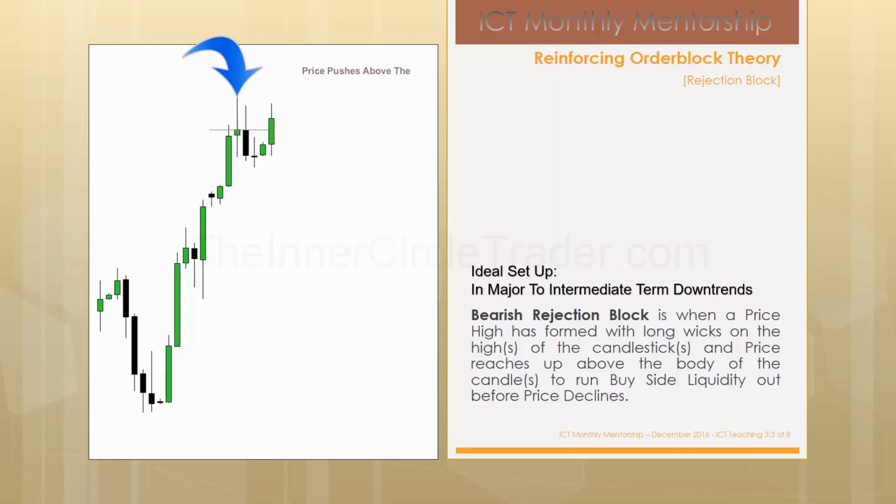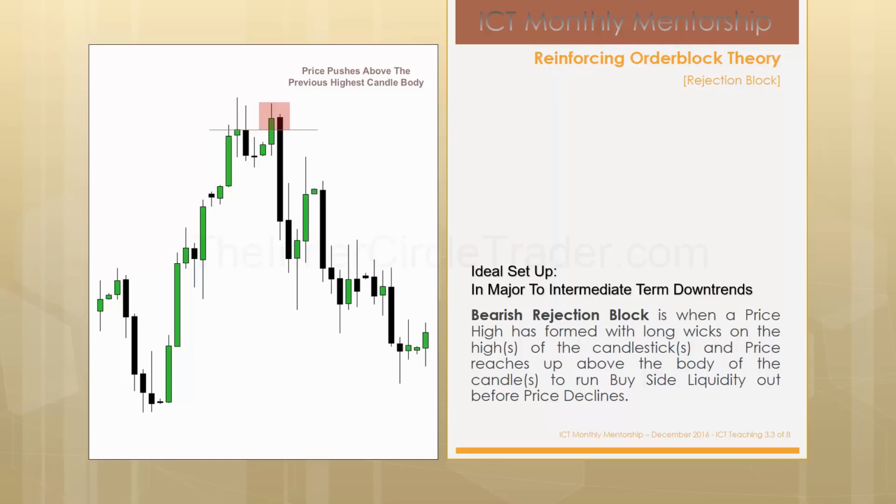Price pushes above the previous highest candle's body. Seen right here, that run above the highest body's candle produces the distribution seen in the chart here. Price does not need to make a higher high to have a failure swing. By looking at the bodies of the candle, which is one of the first things I taught when I started teaching online how the foreign exchange market operates, you don't need a great deal of understanding about candlesticks except for understanding where the open, high, low, and close is.